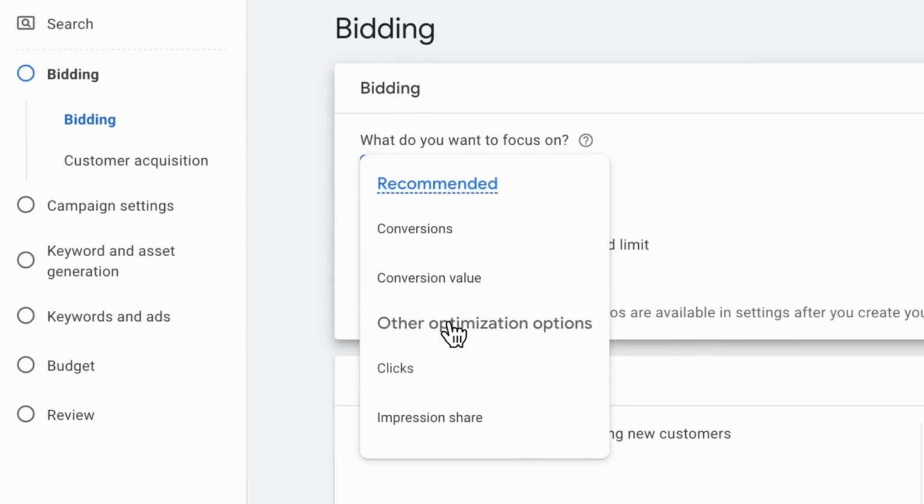Now, we didn't used to recommend that because we felt that with newer ad accounts, Google wasn't sophisticated enough as a platform to be able to work out who to put your ads in front of initially when there wasn't much conversion data within your ad account. So we used to go for maximizing clicks.